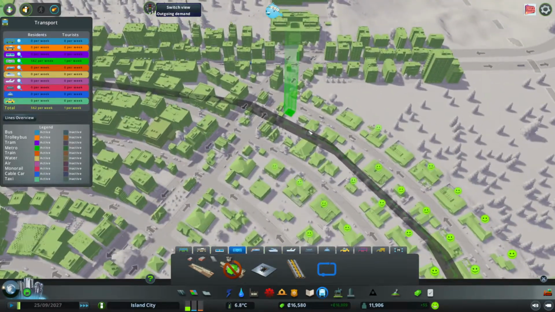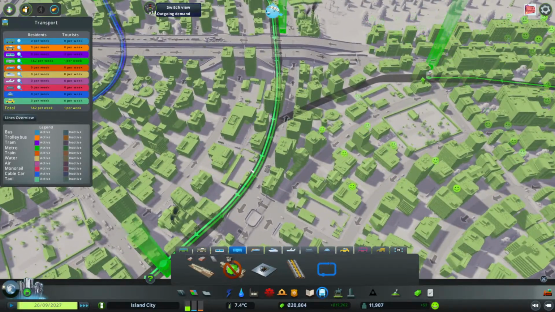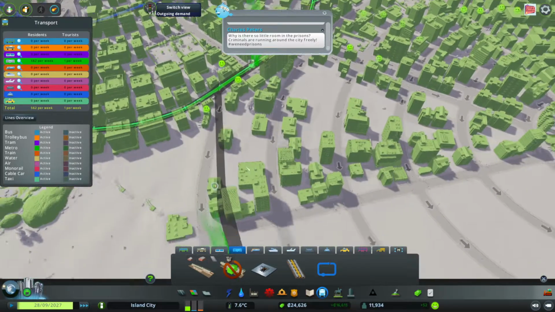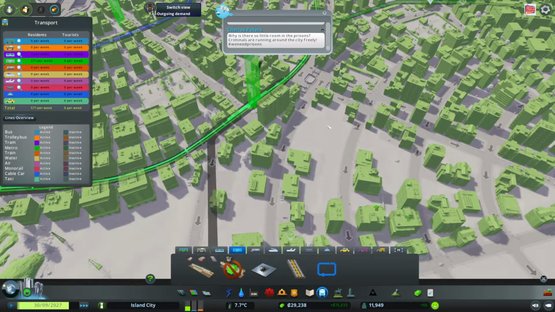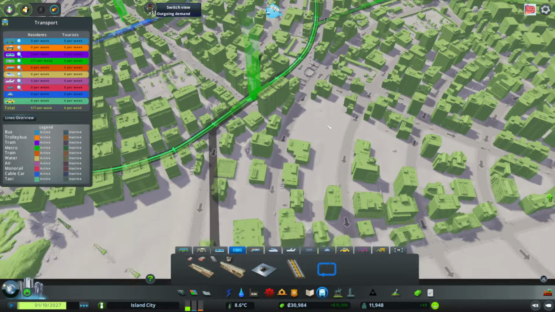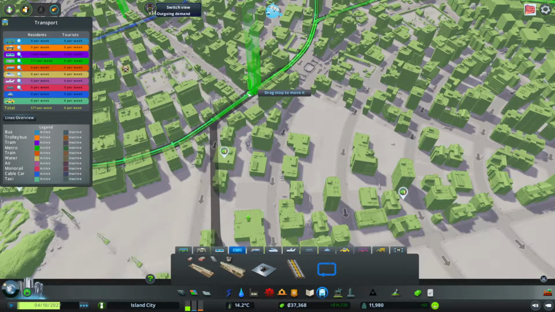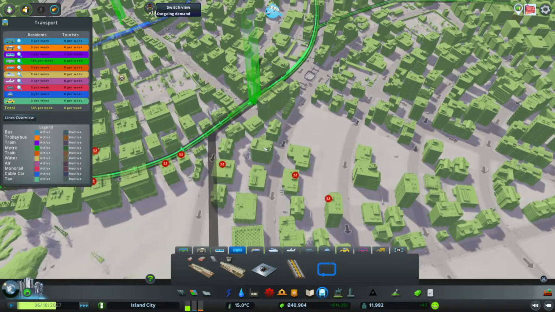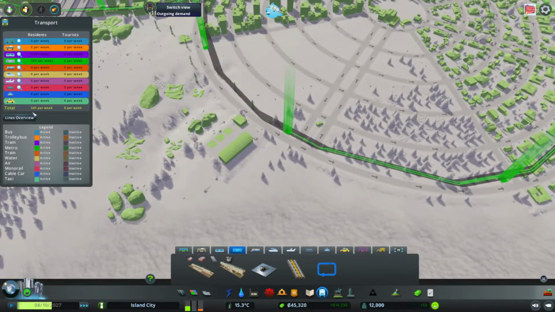But the core concept here, and I have no idea if this is going to work, but the core concept here is that we actually have a stop here. And then we complete the line there. I'm noticing that this is going to backtrack. That's not what I wanted it to do, for sure. That's not at all what I wanted it to do. Okay, let's go into the line.